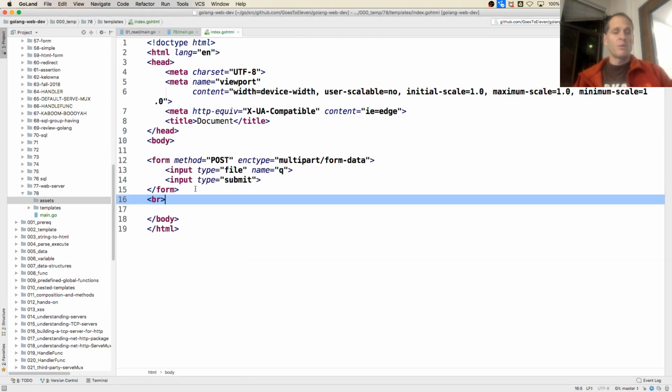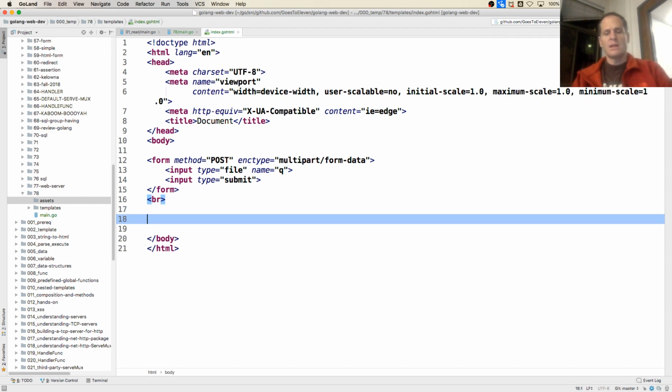So we have that form where we could upload a file, and then we'll also just put an image here. And source is going to be resources/toby.jpg.